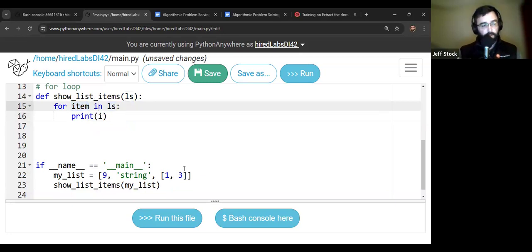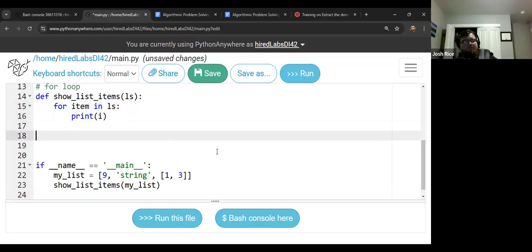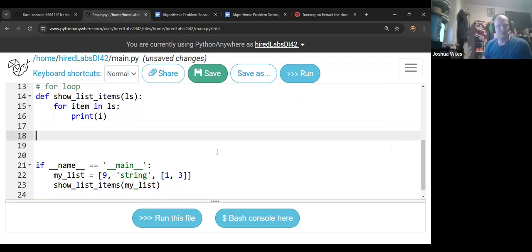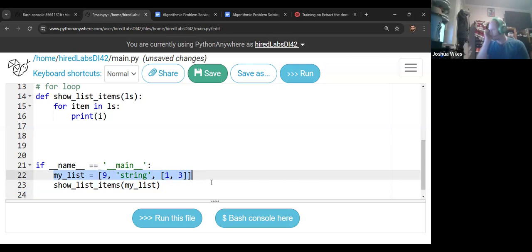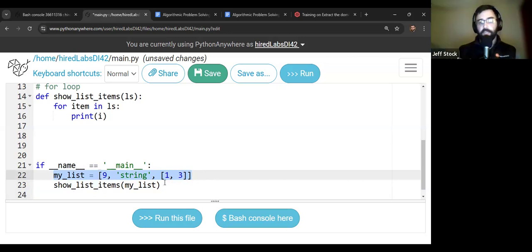Any question about for loops? For this, since you're able to create and edit lists in the Bash console, would you be able to edit this list from the Bash console? Good question. No, because it's only right here. If you wanted to do that, you'd have to do some import stuff and go through the Python console. But no, this isn't going to be accessible in any interactive way in the Bash console with how it's written.